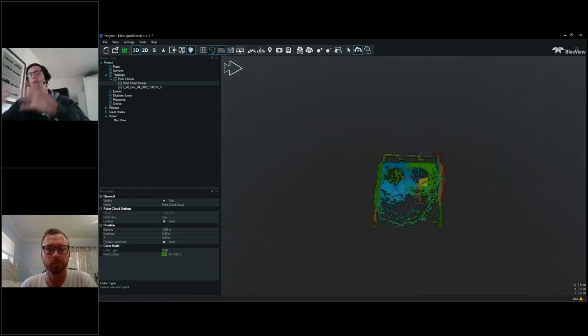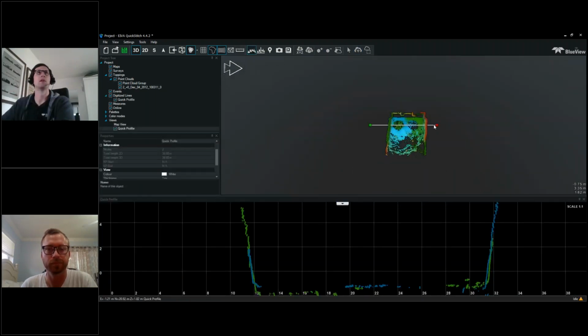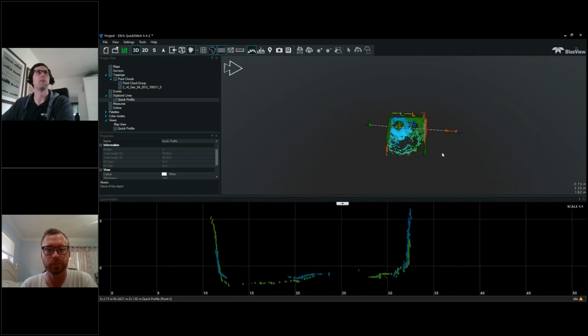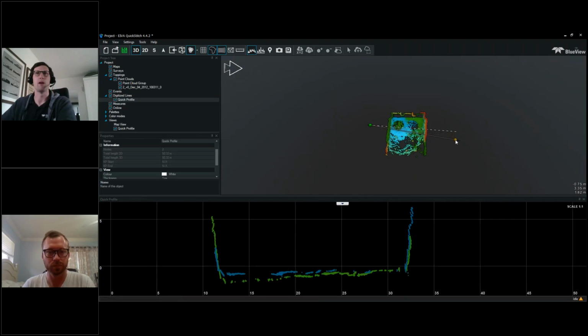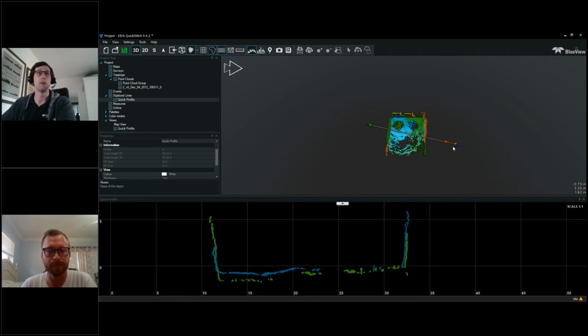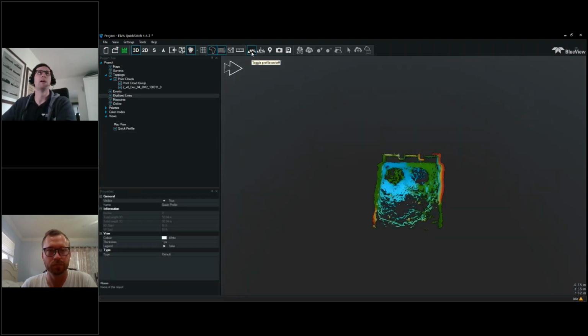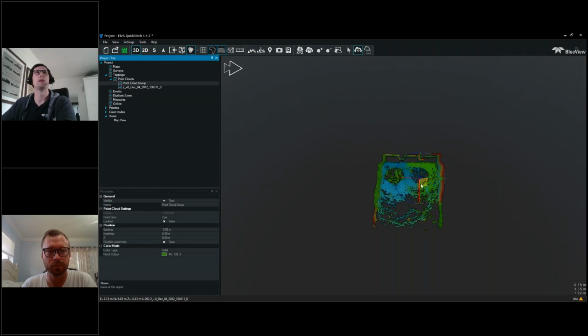I can see if I pull up my profile here, we can see the walls are in line with each other, but are very much not perfectly in line. So as I move this along, you can see how far off the walls are, and even the bottom here, the bottom is quite far off. So I can keep moving the point cloud and making micro adjustments by eye if I wanted to. But generally what I'll do is just use the software tools to make my life a lot easier. So let me separate these two again.